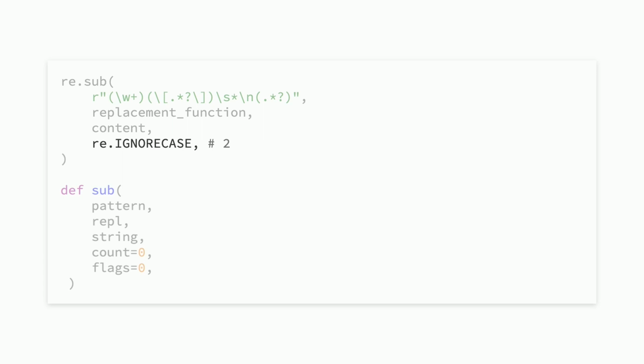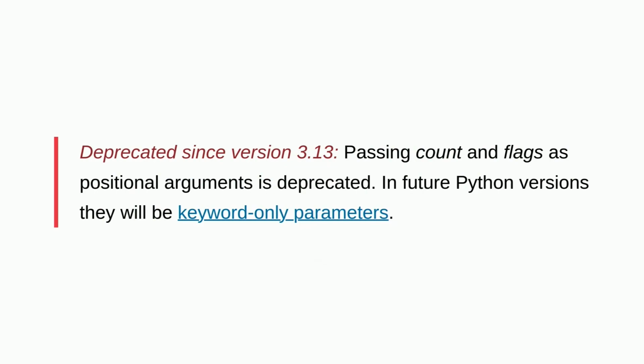And so you might be someone like me who's like, why on earth aren't any substitutions working? What's wrong with my code? What's wrong with my replacement function? Like, where on earth is this problem? And then you finally figure it out. In fact, so many people have had this issue that Python has fixed it by introducing a deprecation warning from 3.13, noting that the use of counts and flags as a positional argument will be removed and needs to be used as a keyword instead.